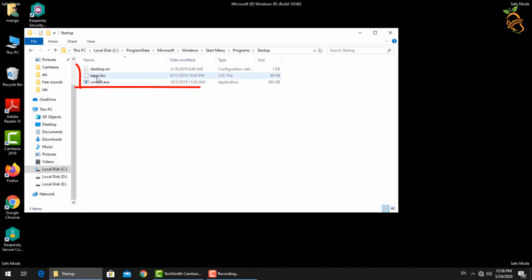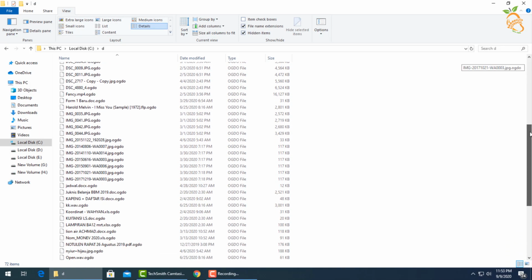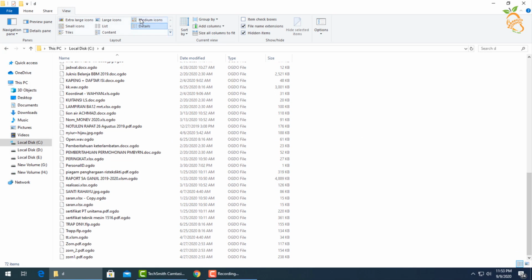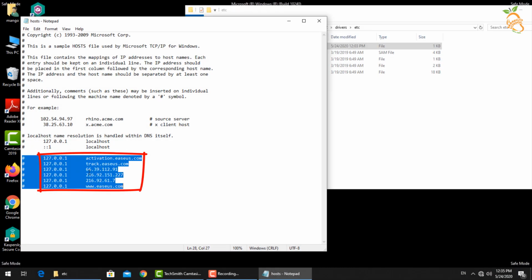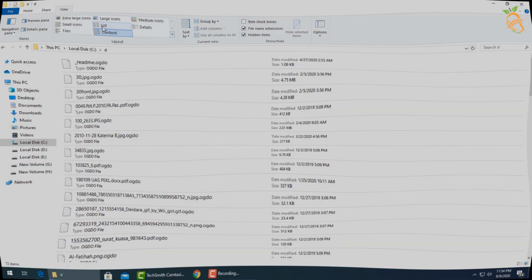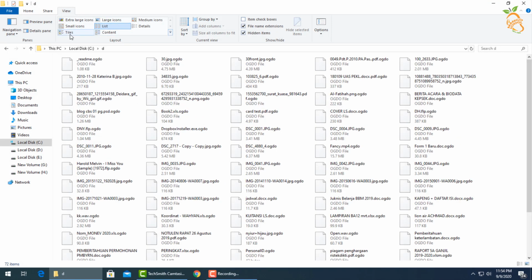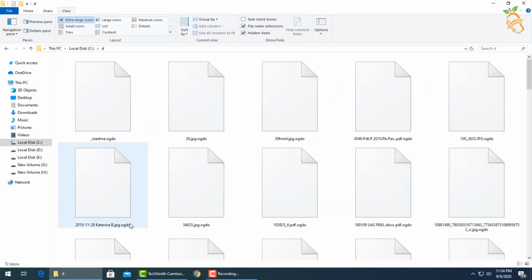This ransomware adds some files to start working with Windows starting, and then does some operations like adding some IPs to the Windows hosts file, to put your PC under the criminals' control. Plus, this ransomware could encrypt or lock all of your files, and add a new extension to these files.